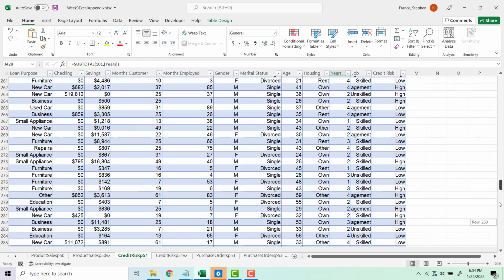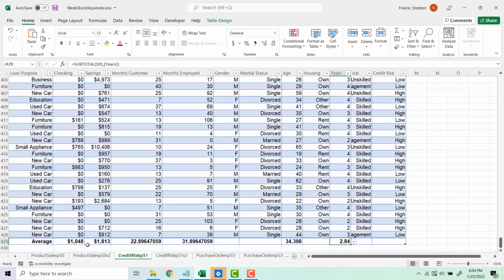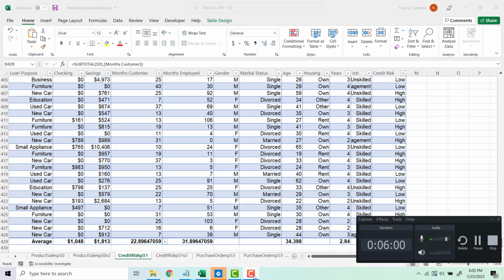The average checking is just over 1,000, and the average savings is just under 2,000. So again, these are quick, simple sums you could do with tables, but there are also ways of putting these in formulas, which we'll discuss a little bit as we get on with the course. Okay.